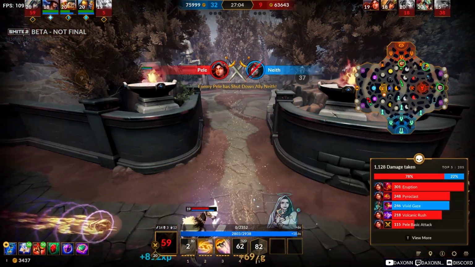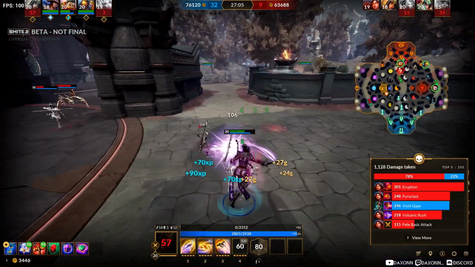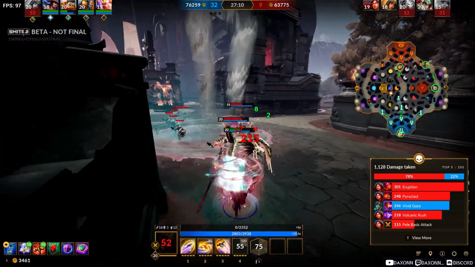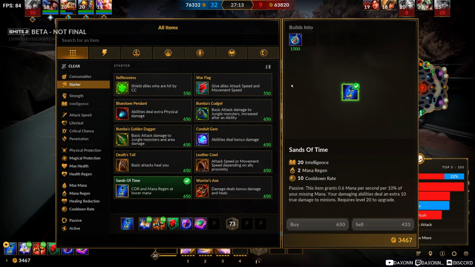Farm efficiently. Prioritize gaining gold and experience by clearing waves and camps. Falling behind in farm can make it very difficult to stay relevant. And finally, focus on objectives. While kills are satisfying, objectives win games.